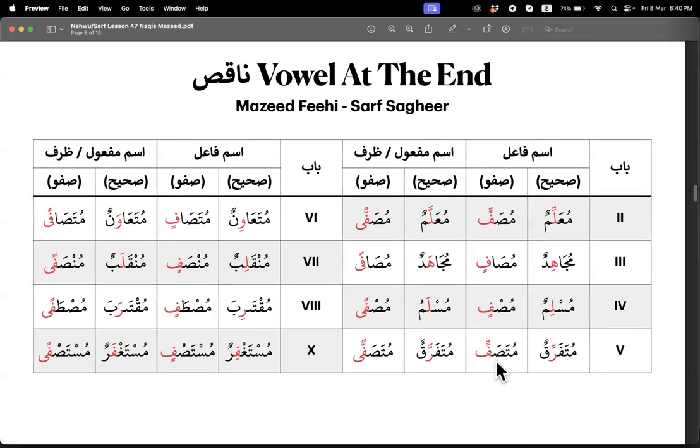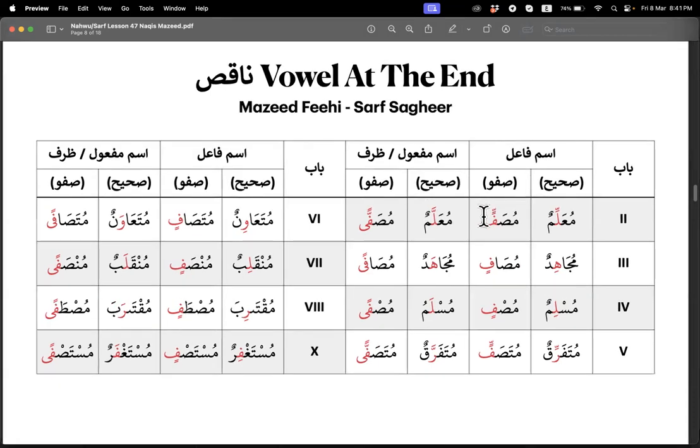This one, you can see the ta and the shadda. This one, you can see the ta and the alif. You can see the nun. You can see the ta. If other root letters, you can see the ist here. Otherwise, okay, all will end with kasratain for the last letter. So mujahidun becomes musafid. So you are basically ending with the second root letter. You just put kasratain. The ya is hiding inside the kasratain.